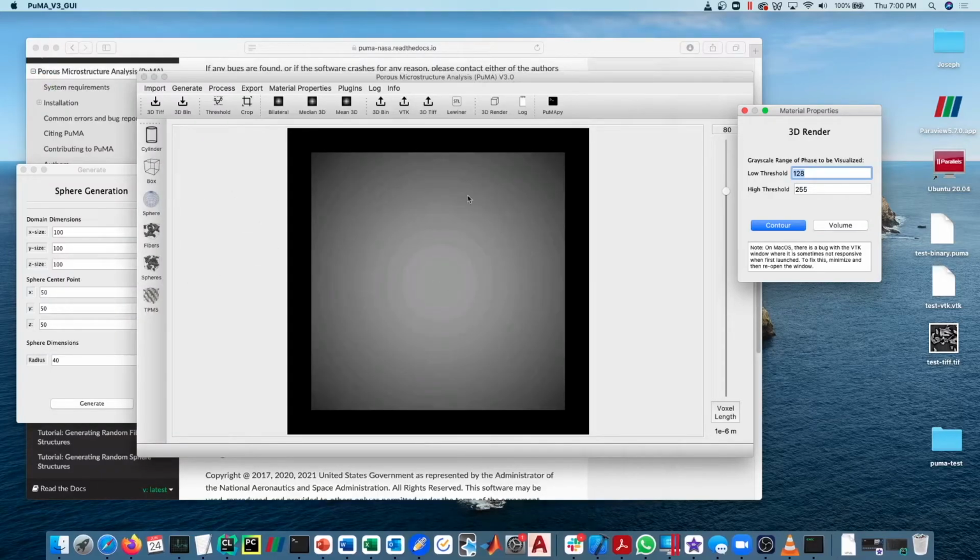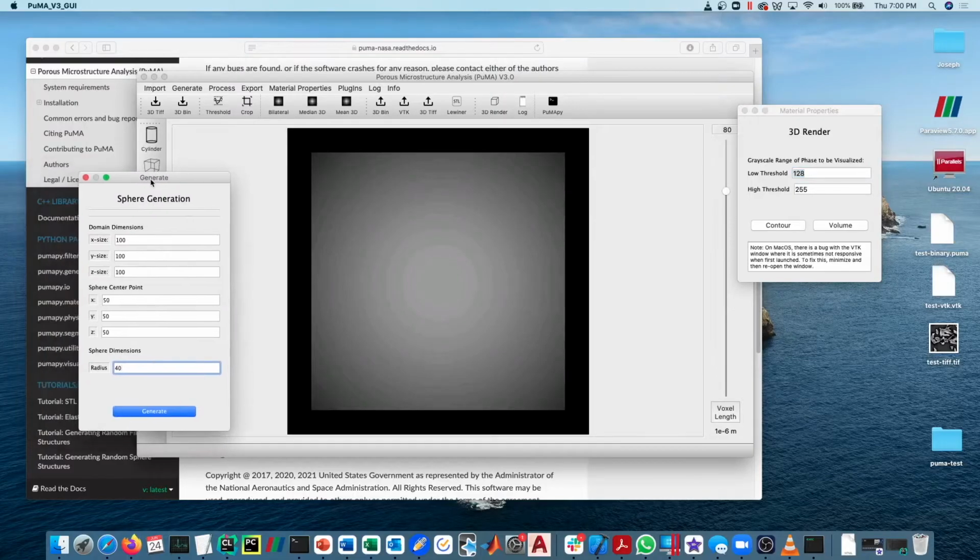So if you wanted just a circle, for example, you could make it 100 by 100 by 1, and then you can center the sphere at 0, and then give it this radius.